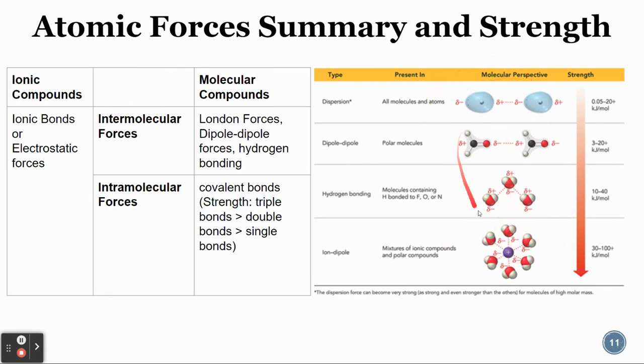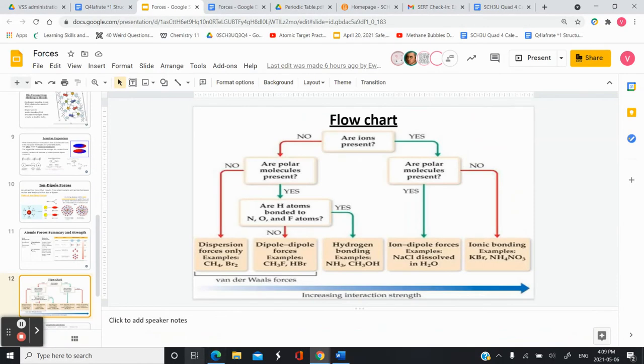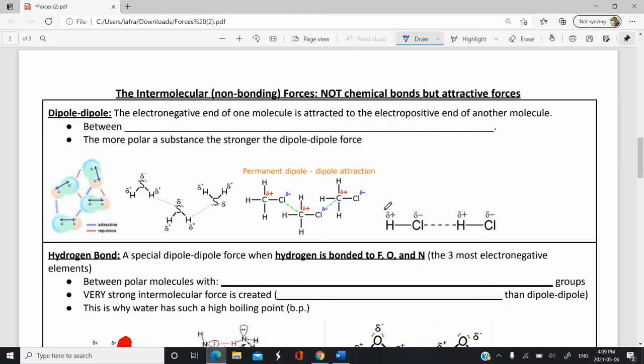If I were you, I would also practice, if I give you a molecule, can you draw an example of that force happening between the molecules? And we'll do some of that in the next video as well. For ionic compounds, the forces that exist between them are the ionic bonds or electrostatic forces, basically just full-on charge interactions. So we're going to learn how to identify what types of forces exist in each molecule in the next video. But to finish off this video, let's go and fill in some blanks.